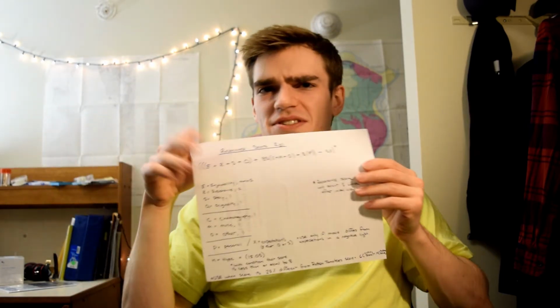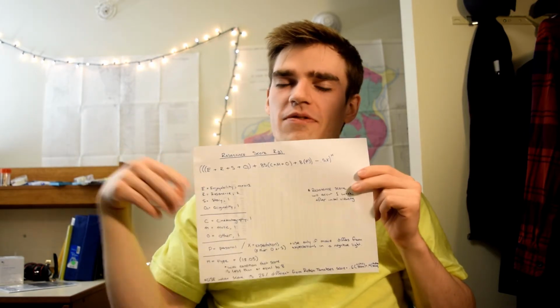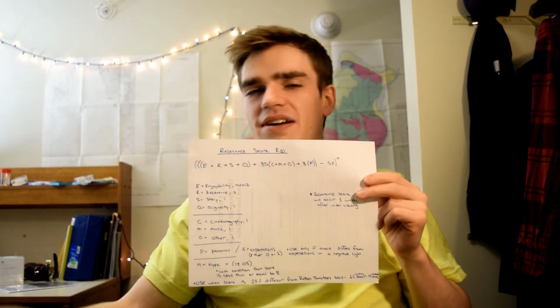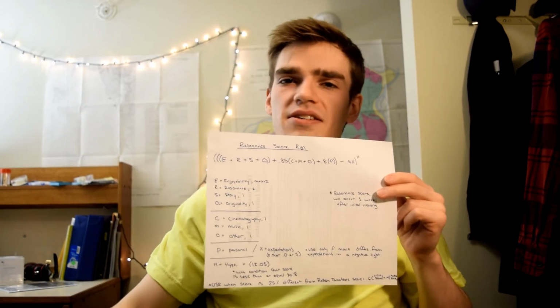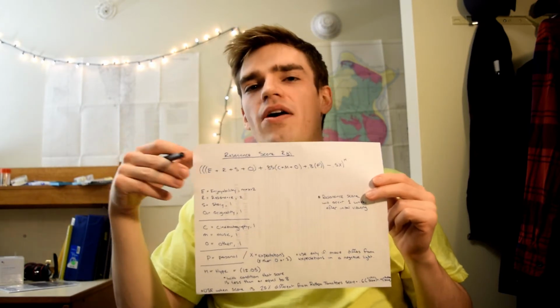But there's a condition. You can only use this factor when your score, this score, is 25% different from the Rotten Tomatoes score, which also right here is a weighted average of 0.6 times critic score plus 0.4 times audience score. But yeah, this is the resonance score, guys. This is the resonance score. I will create my score of a movie like 1 week after I watch it, so that I can fully absorb what I had seen and give it time to marinate in my brain.